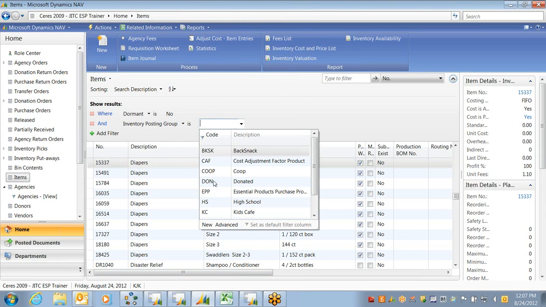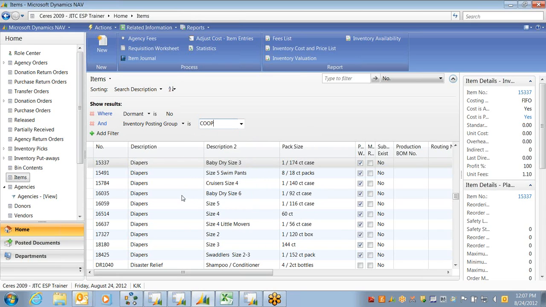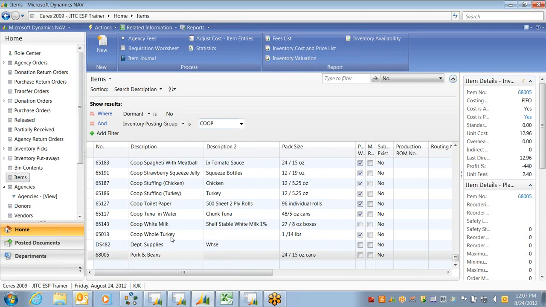And then I'll filter it because I know co-op is purchase product in this database. So we'll go ahead and bring one up. In this example, we chose to put co-op in front of it because I could have spaghetti with meatball donated, so co-op is a quick way to say, hey, this is purchase product without looking at any other field.